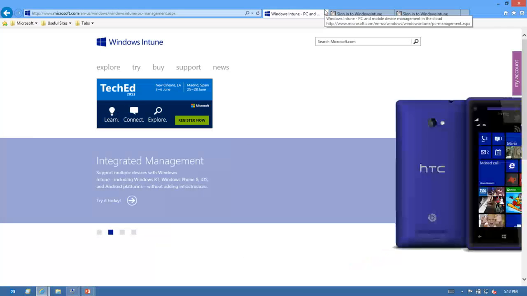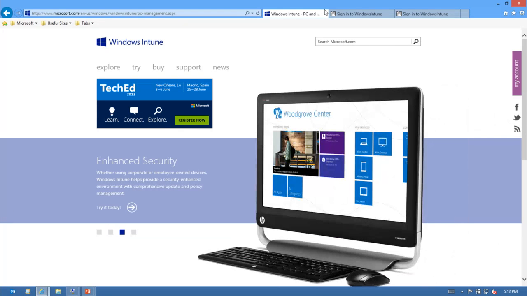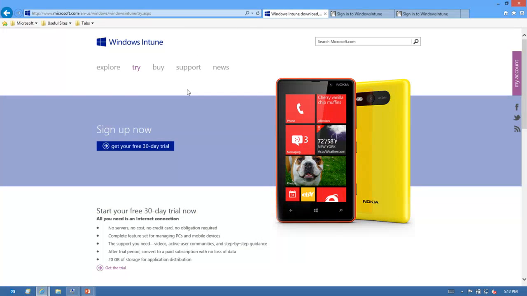First thing I wanted to show you guys was just the Windows Intune homepage. If you go to windowsintune.com, it'll take you straight to this page, which is buried in the depths of the Microsoft.com site. But one of the key things here is that we have this try option. If I just click on that, you can see we've got the option here to go and sign up for a free 30-day trial.